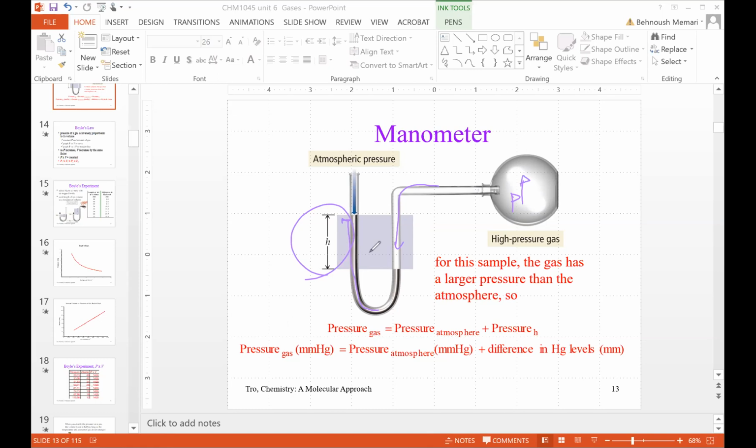If the pressure inside and outside is the same, the level of the liquid in the U-tube is going to be the same. So you would have something like this, the same level. Now, when more pressure comes in, this side is going to be higher. When they are recording the pressure of the gas, they say if the left arm is higher, that means the pressure is higher than atmospheric pressure. So they say atmospheric pressure, whatever it is, plus the height, that gives you the pressure of the gas using the manometer.